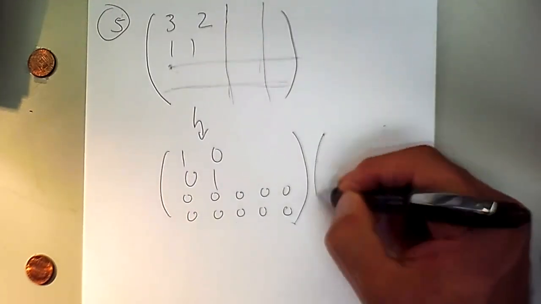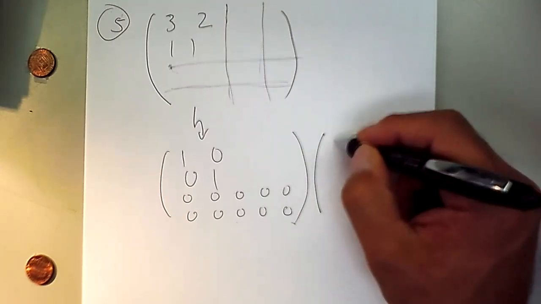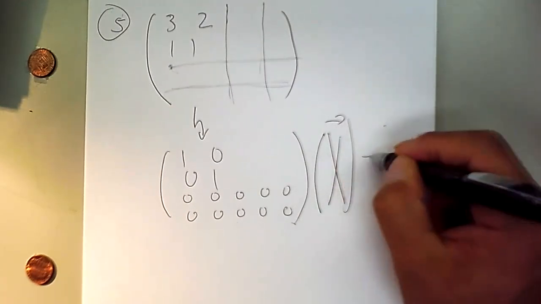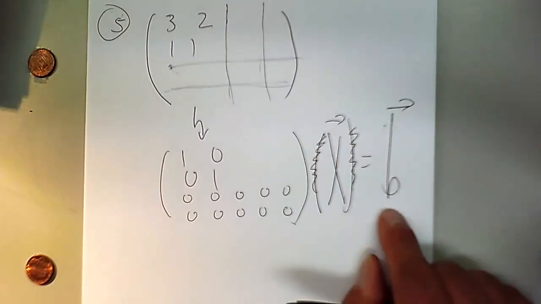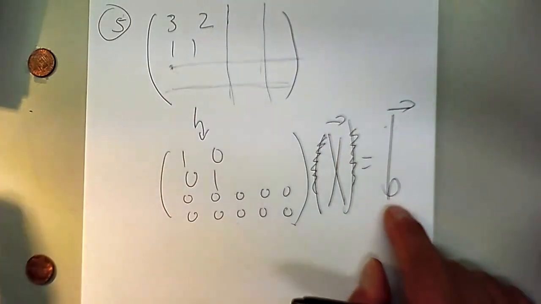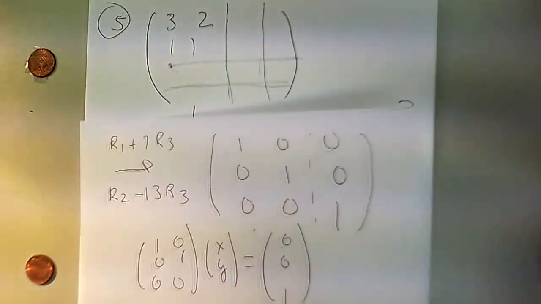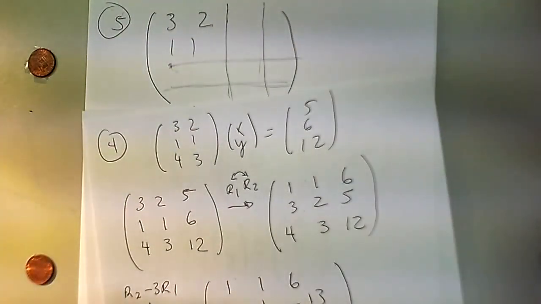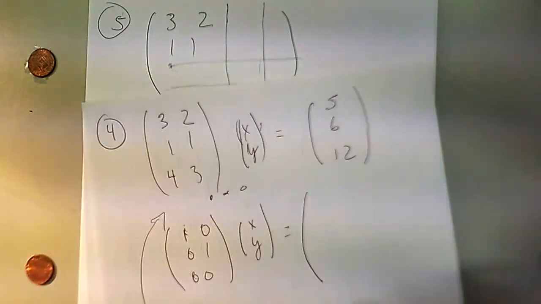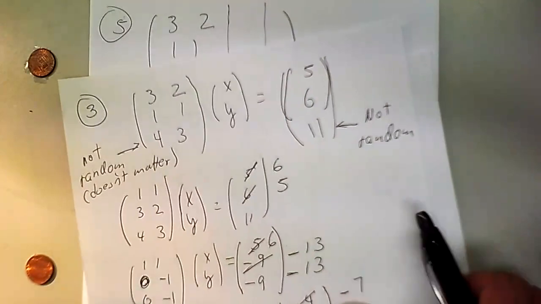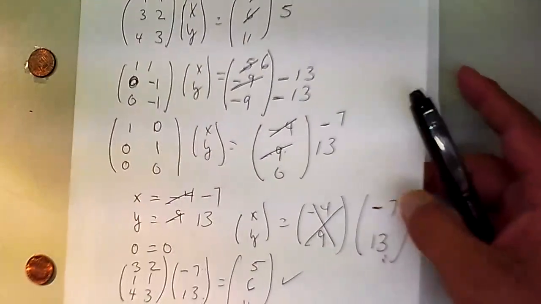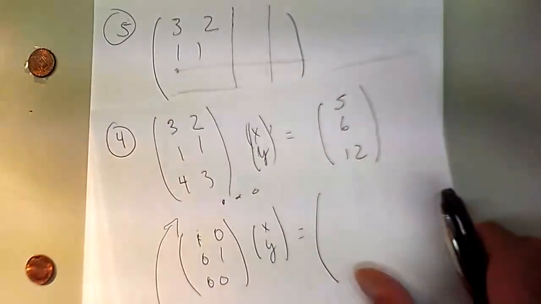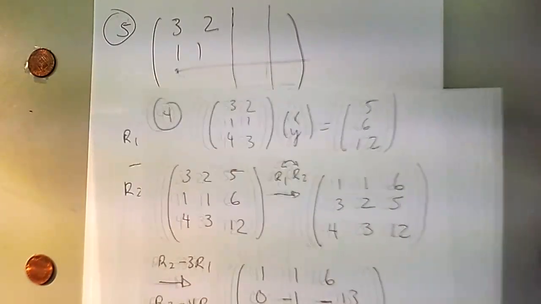And then we have the X vector. I'm just going to call it X vector equals B. Let's not put the parentheses. There you go. Because if we have an inconsistency on B, the only thing I changed from example 4 and example 3 is that this 11 turned into a 12. That was the only difference. And that took us from a nice, solid solution to no solution at all. There was no solution because there was a contradiction. We arrived at a contradiction, and so there's no solution.